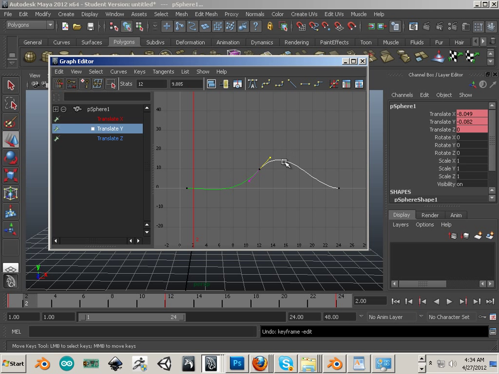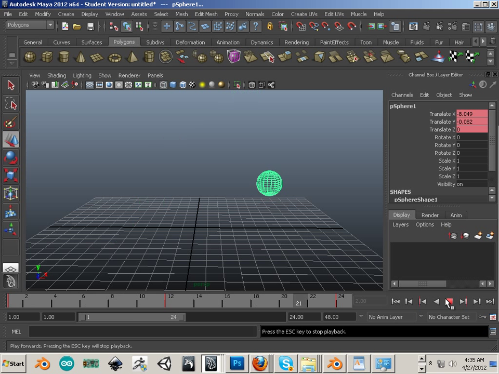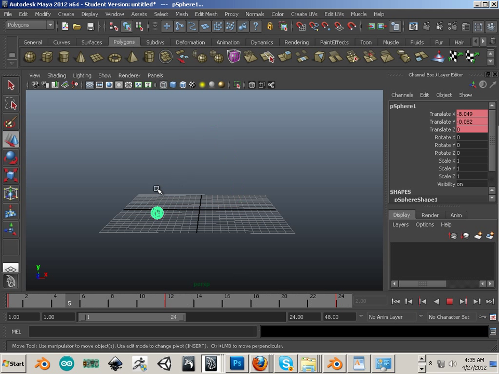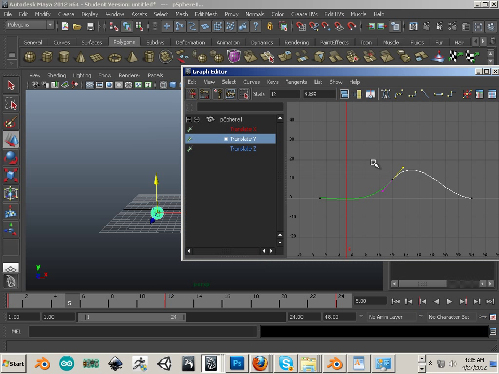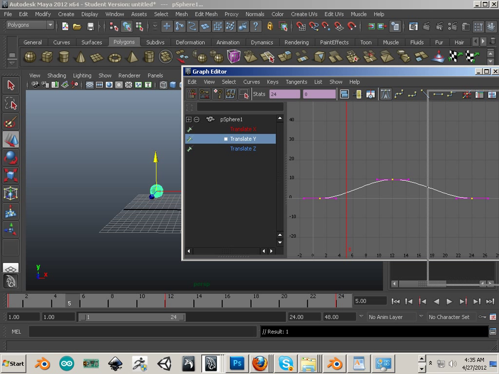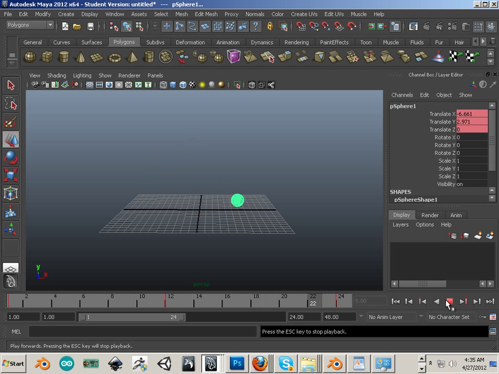With this curve kind of tweaked like this, let's look at the animation. Okay, it has little potential energy, and then all of a sudden it jumps and then goes back down. This feels very unnatural, against science even. Okay, if I screw up things, I could just hit auto tangent, and it pretty much goes back to where I had it.